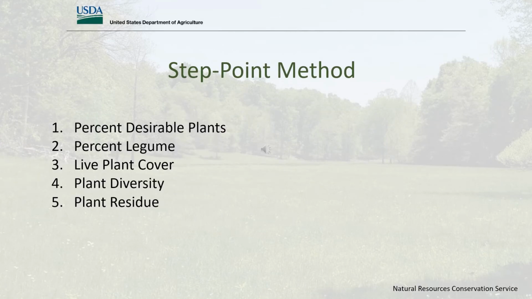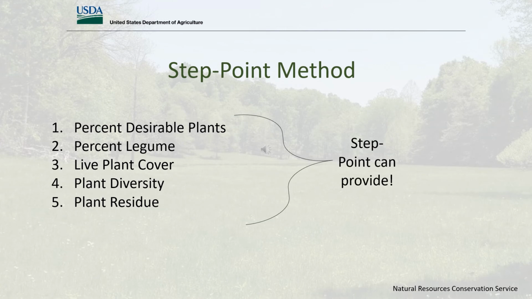Step point was mentioned several times during this video. The step point method is highly recommended for the pasture condition score sheet because it answers 5 of the PCS indicators. Using the step point method as a first step gives you a chance to look at the larger management unit or field while you walk the pastures prior to starting the PCS inventory.